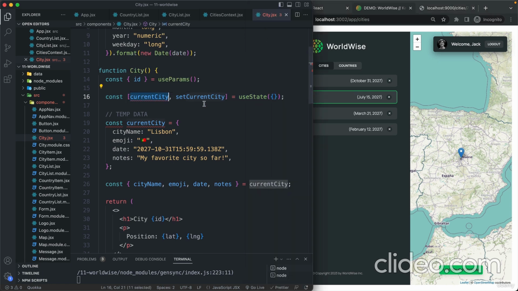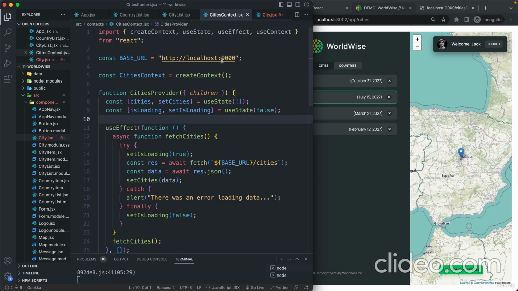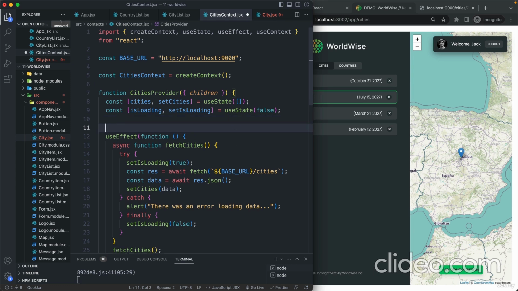which means that this city item component here also uses this same piece of state. So what this means is that this state is actually global state, because multiple components in the tree need this state. And therefore, it is a good idea to actually place this not here, but inside our context. So next, close to these ones.